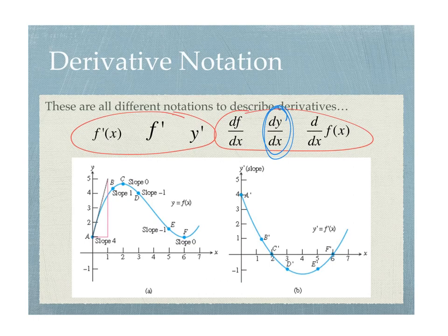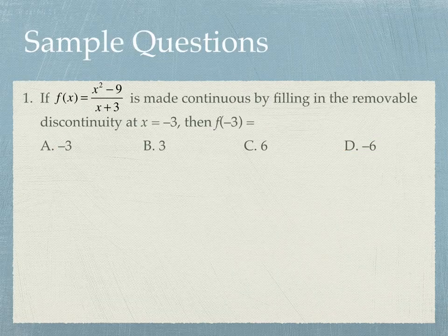So all these notations are going to be used. They all mean the exact same thing. We'll talk about them a bit as we go through, but when you look at them, know that they all mean derivative. There's nothing else to it there. Now we're going to look at a couple more multiple choice, and then we'll have some time to look at your practice tests. I'm just going to skip to some more questions.